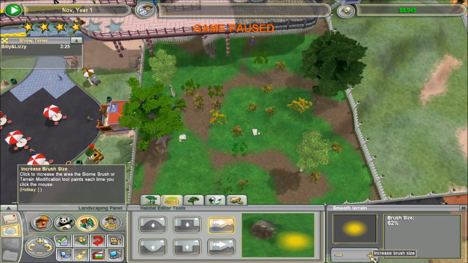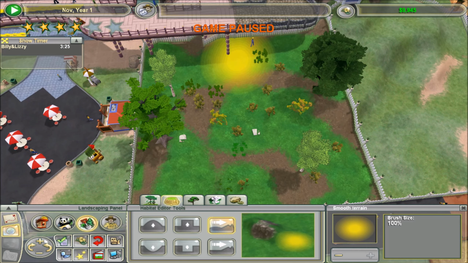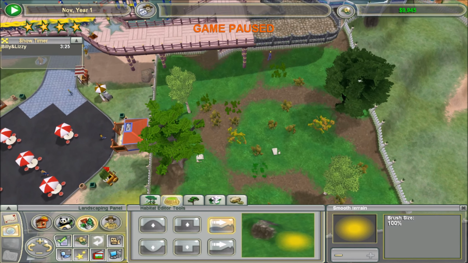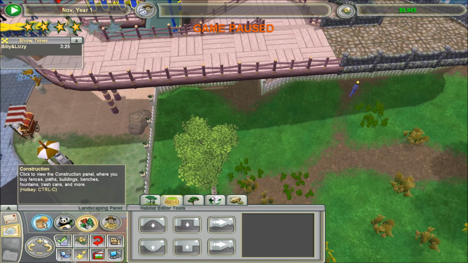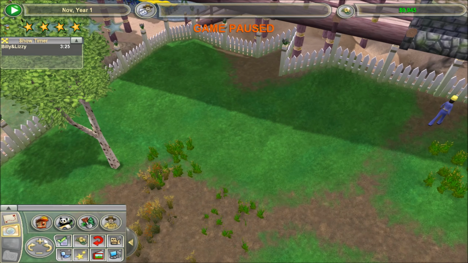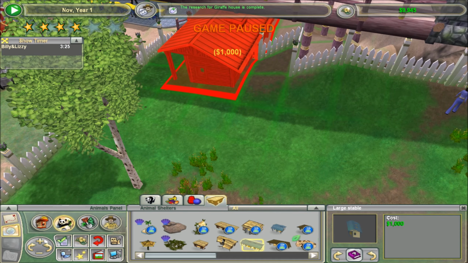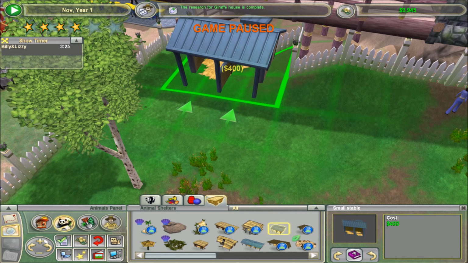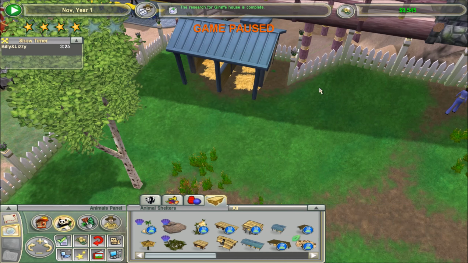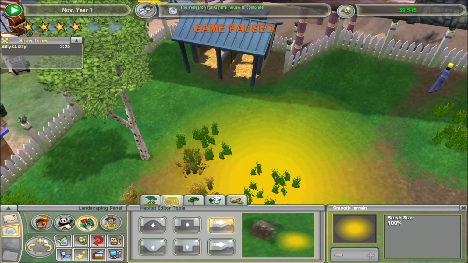I'll smooth out the terrain a bit so it's not quite as difficult for them to traverse. Also, I need to get rid of these. And I think that's tall enough to stick a building underneath, like an animal house. That's not wide enough in an area. But this is. Yeah, I can fit this in here. Sweet. There we go. That's better.